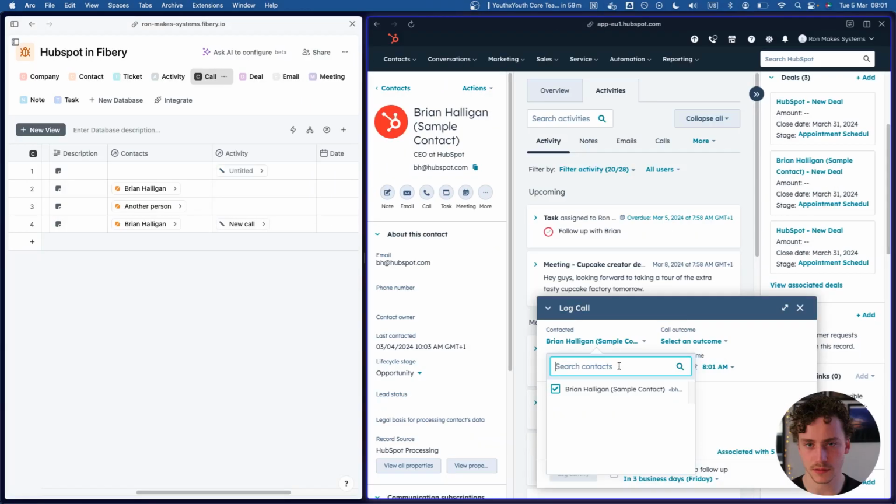Yeah, you can have multiple people. Can you have multiple companies? Calls are just with clients. Only search contacts. Okay. So can you call companies? Let's see. Log a call. Contacted. A contact. Okay, you can only call contacts. You can't call companies. So we're not gonna create a field here.